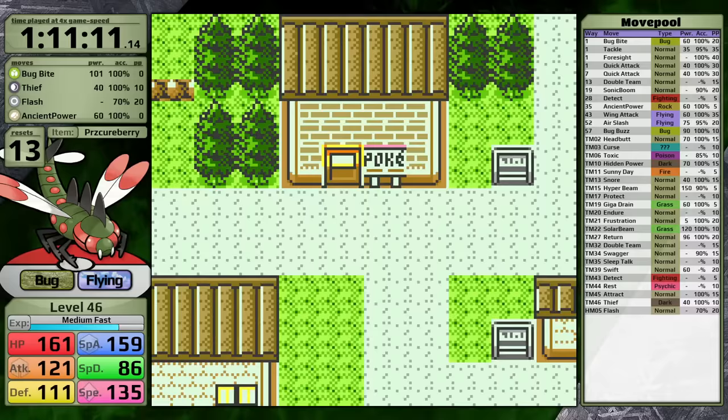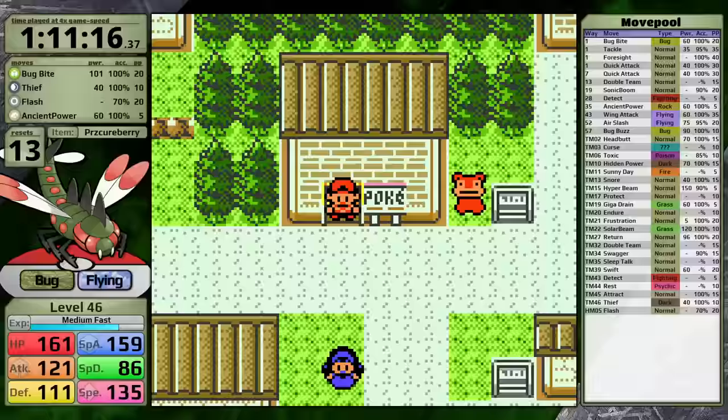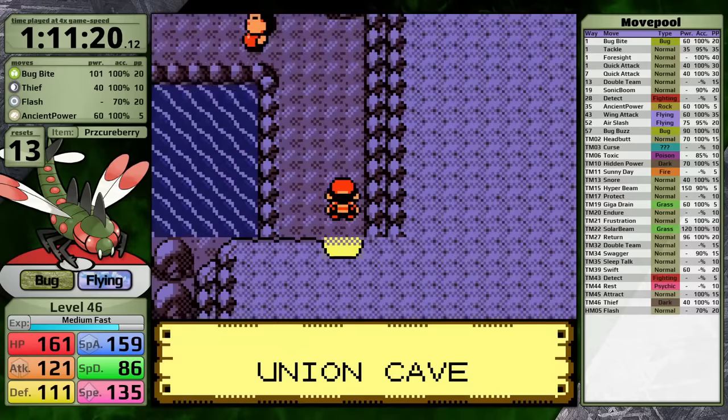How many more trainers are there in here? There's going to be like three. It's probably not worth the time walking over here. That's the problem with Johto. This walk time, I'm not fighting wild Pokemon the entire time that I'm walking.